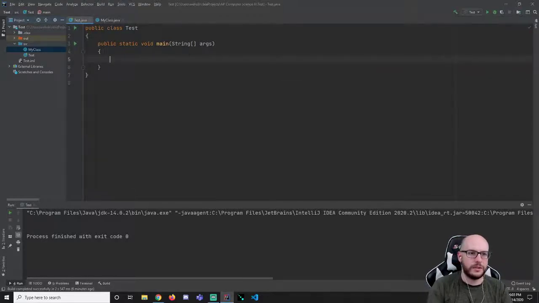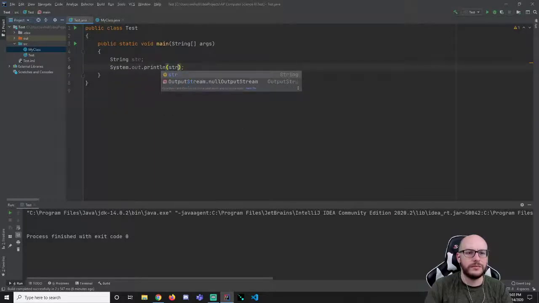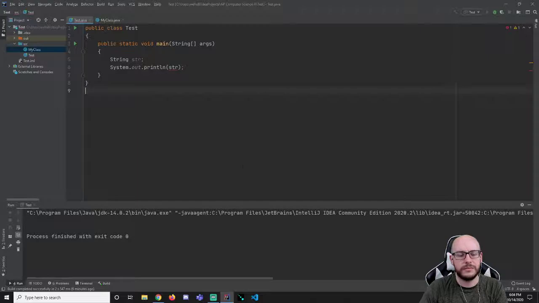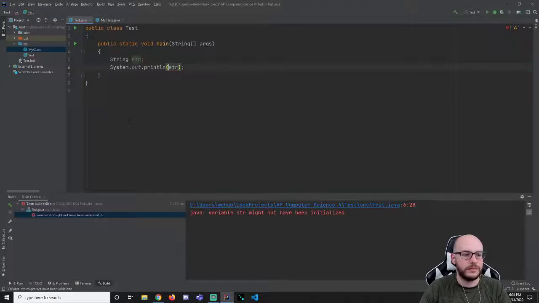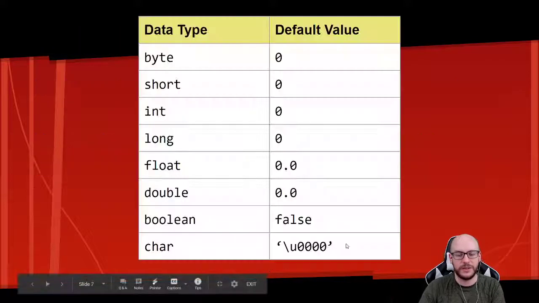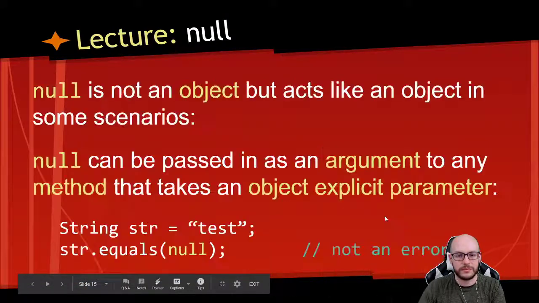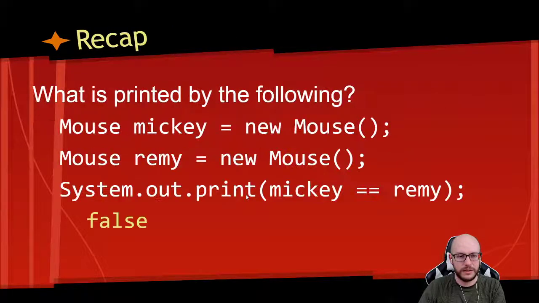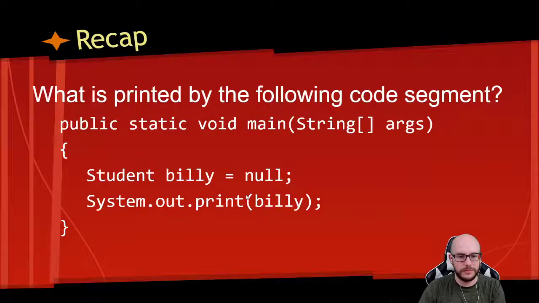I'm going to come at you with some type of object, string str. Actually, let's just declare it. Let's make sure this works. Yeah, we're right. Local variables do not assume a default value. Okay, so it's correct.